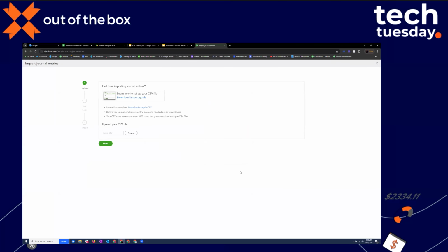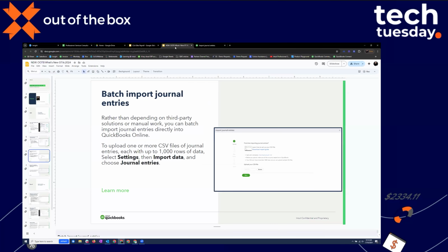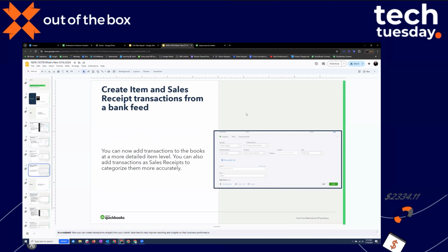There used to be a test file. Okay, yes. Once you hit the download or import button, there is a sample CSV that you can access, and it just kind of helps you with the columns. So when you go to map the columns, they'll match up accordingly. So that makes it helpful. You could just copy and paste from there and utilize the sample. Easy peasy. So that's batch import journal entries.